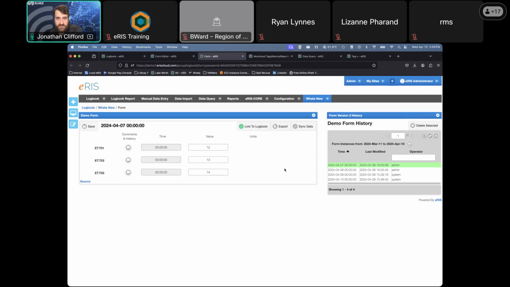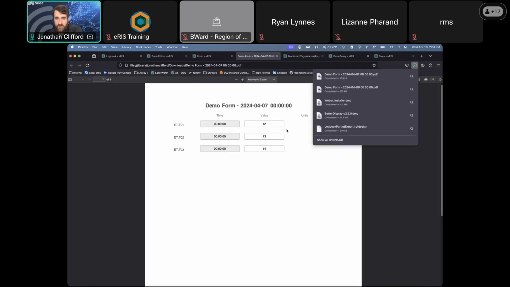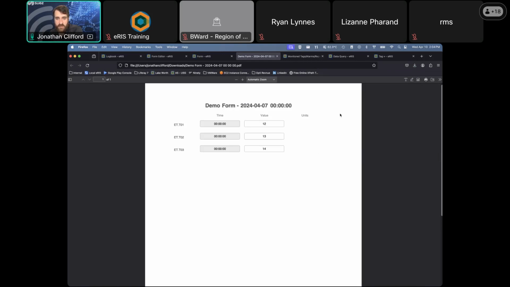Nothing crazy special about this form, but there's a new export button at the top here. If you click it, you get a PDF copy of that data entry form laid out in a very similar manner to how the form is laid out on the page. It's just something you can do to export the form right from that screen and share it in an easier format, a PDF.